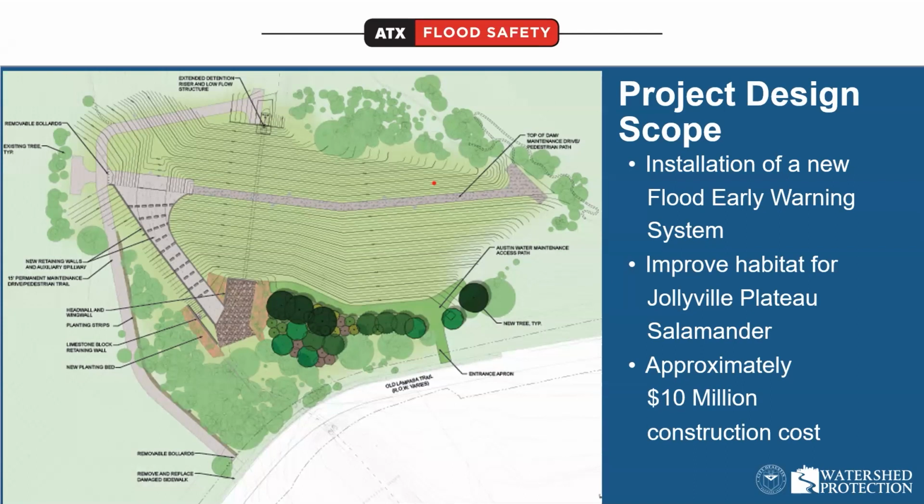You can see I'm just going to highlight some of the elements that I've already mentioned. So here's the maintenance drive, which is also going to function as a trail. And like I said, that's going to provide better access to our crews so that they can. Obviously, we're making a big investment here in this dam, so we want to make sure that it's being able to be maintained adequately. Over here, we have the intake structure riser that I mentioned.